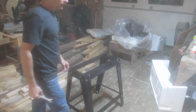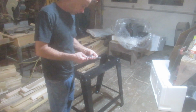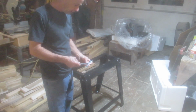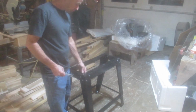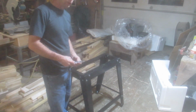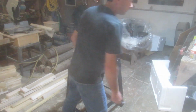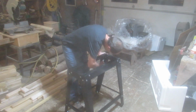So they sent me a wrench, drop forged stainless steel. It says a 14 and 12. Yet these nuts and bolts in here are 9/16. They're not metric. So that wrench might serve for something else, but it's not for the stand.